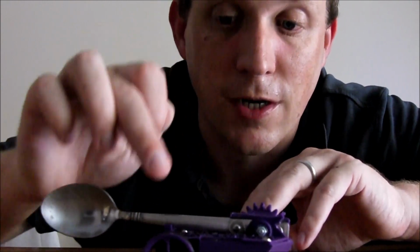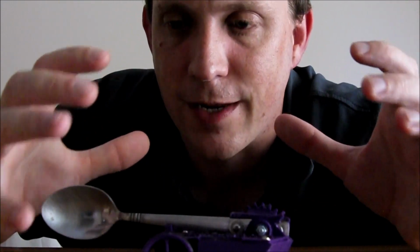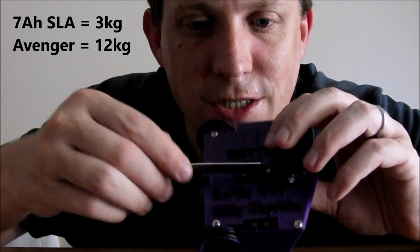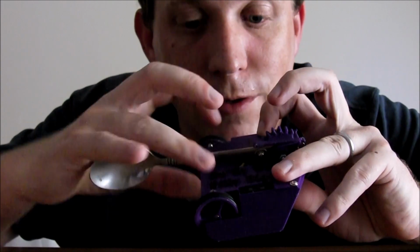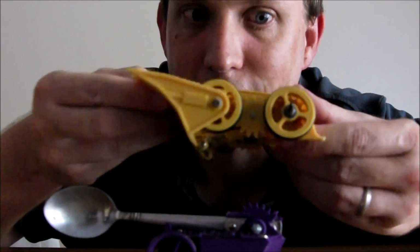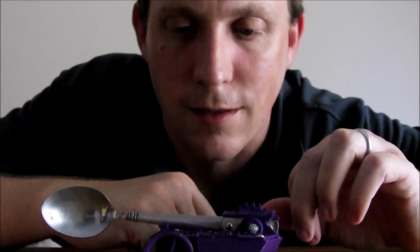Basically, when I started the design, we had sealed lead acid batteries back then, which are a bit archaic now really when you think about it. A big 7 amp hour sealed lead acid battery in order to drive the hammer took up so much weight and so much space inside the robot. I basically had to put the whole back section of the robot toward the battery and then the weapon motor in the middle, and then the drive had to go up the front because I took up all that space at the back. And as you can see in the build video for Big Yin, the latest one, where it tries to drive upside down with the wheels out here, having the wheels up the front of your robot does not work, and the bloody thing didn't drive very well.